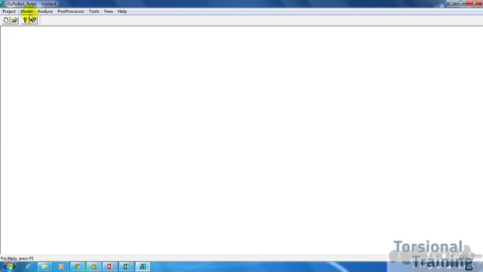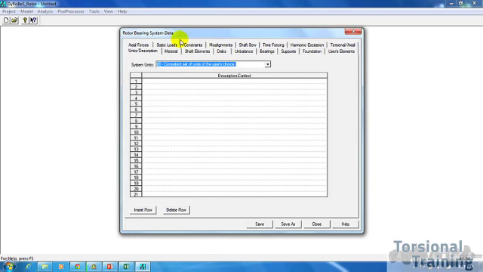So when we start building the model, we come under the pre-processing approach, and to build a simple shaft, you start with clicking on model, click on data editor. So what it does is it pulls up a window with all the different options on how to model specific aspects of the rotor. So for example, you feed in your units, you feed in your material properties, you develop your shaft elements, you put in some discs. If you want to select some bearings, you can. If you want to add some foundations, you can.